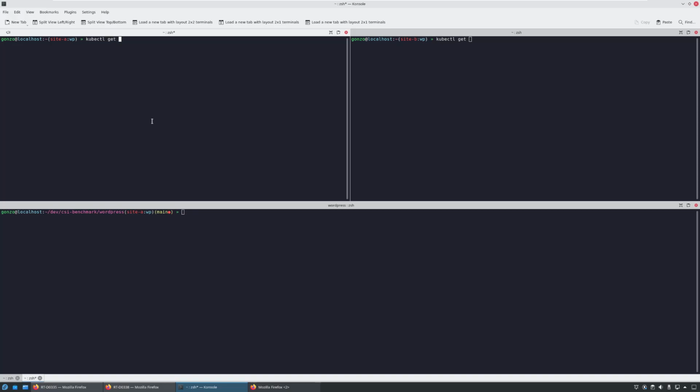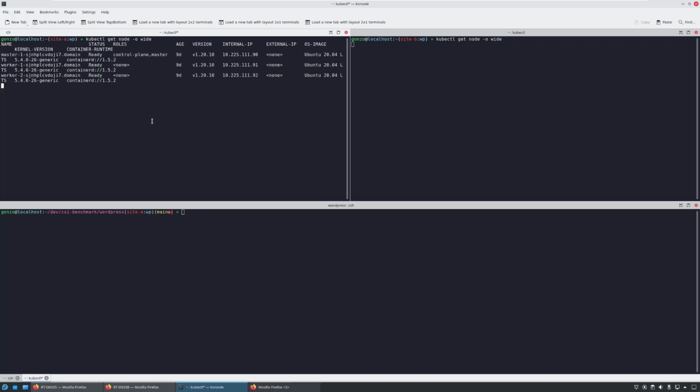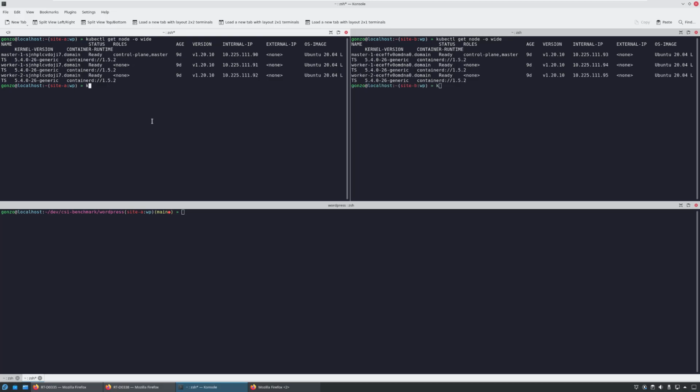Here I have my two Kube clusters, site A and site B, and in this demo we will deploy a WordPress application and we'll secure it thanks to PowerStore asynchronous replication.